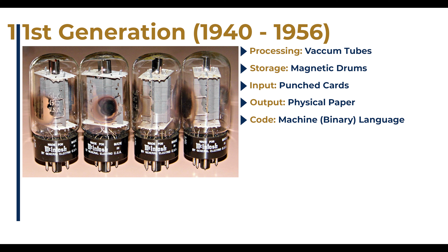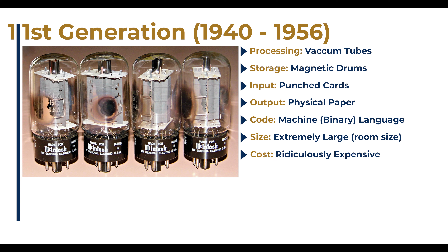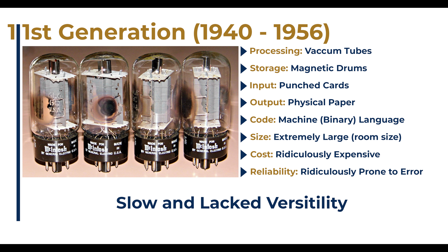Computers in this generation shared the following traits. Their programs were written in machine code, or binary numbers, and as such they were very hard to program. They were large and produced an enormous amount of heat, and as a result they needed large space and humongous air conditioners to run. They were awfully expensive to operate and consumed a large amount of electricity, and as such they lacked any commercial appeal — no company wanted to buy them. They were also very unreliable and prone to hardware failures, requiring constant maintenance. Because they were hard to program, they lacked the versatility and capabilities of today's computers.